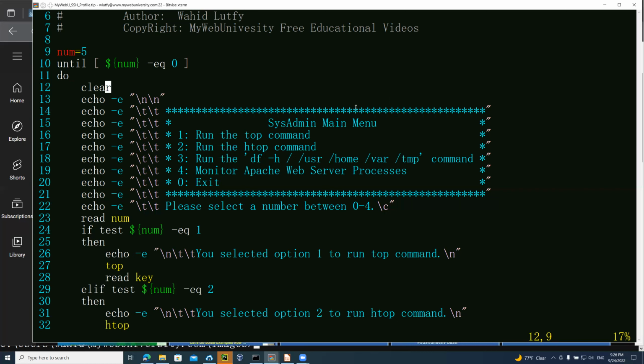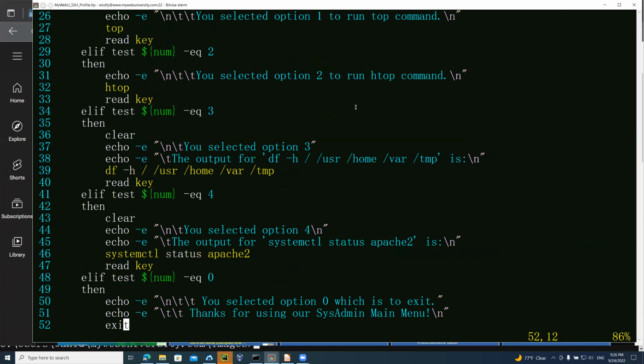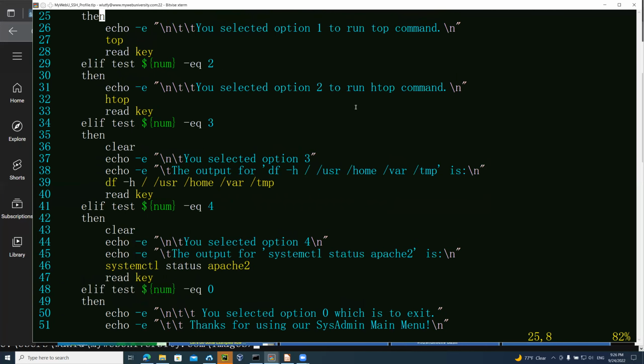And then at some point, when the user types 0, I read 0 on line number 23. The read statement has to be inside the do statement, because every time you want to make sure that the user did not want to exit. If they want to exit, you are welcome to allow them to exit. So this will exit the loop, and otherwise it will check each of these conditions based on the value the user enters.